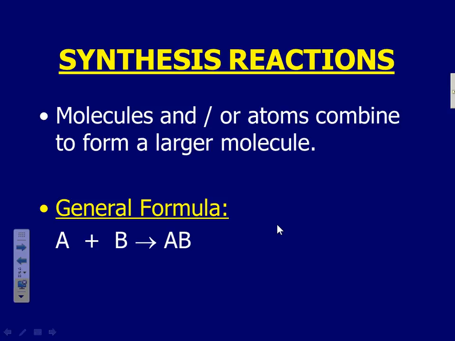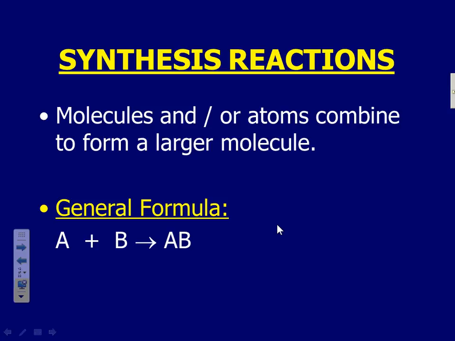Okay, so we do still need to learn things from our lesson today. We've done combustion. Combustion is when we have something react with oxygen, and oxygen is on the left. We have combustion of an element, like magnesium, to produce magnesium oxide, or combustion of fuels, like natural gas, and they produce carbon dioxide and water. Now we're talking about a different reaction. We're talking about a synthesis reaction, and synthesis means to make something.